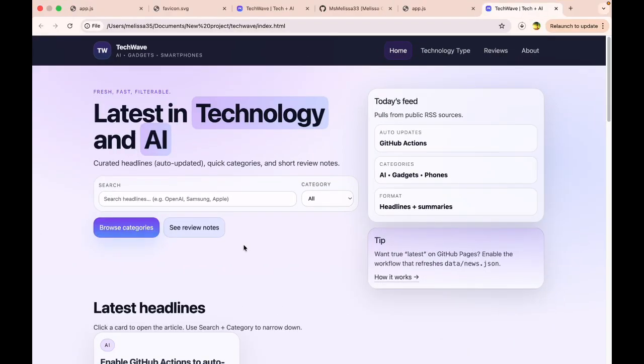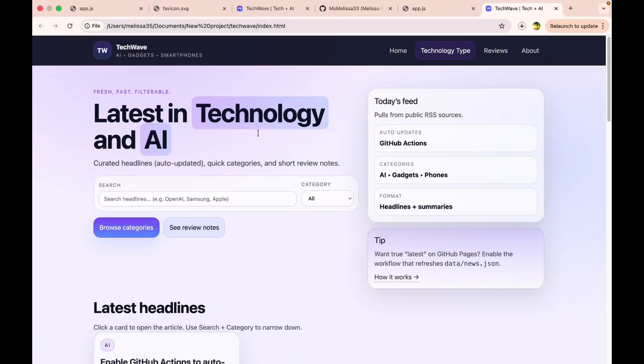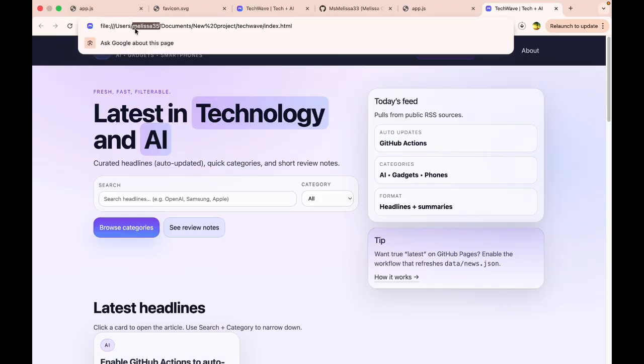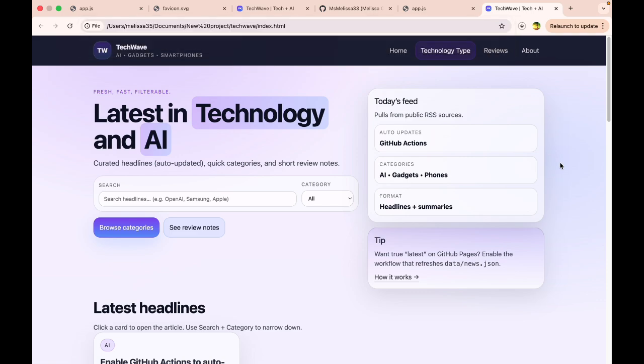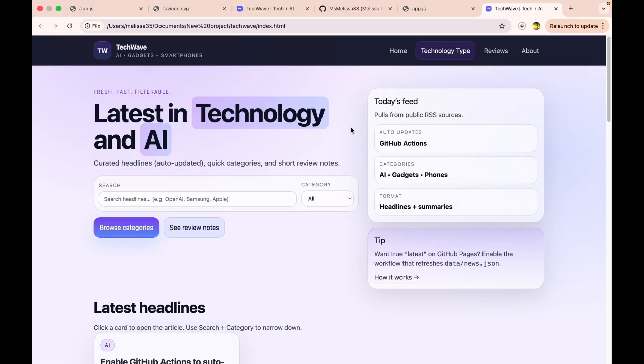Now, this is now the website. I want my viewers to actually see this live with a public link. So currently it's sitting on the local storage of my laptop, so only I can access this one. But this is how it looks. So it created a name for the site, which is TechWave. It generated a logo in the same colors that we instructed it to use, shades of purple, blue, and cream.